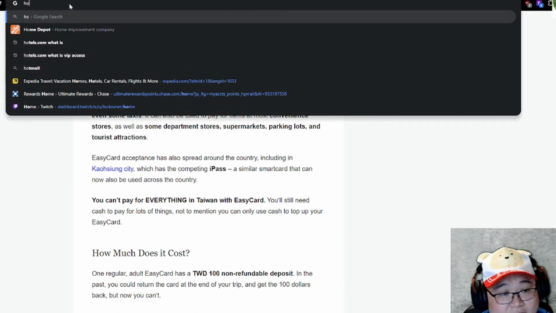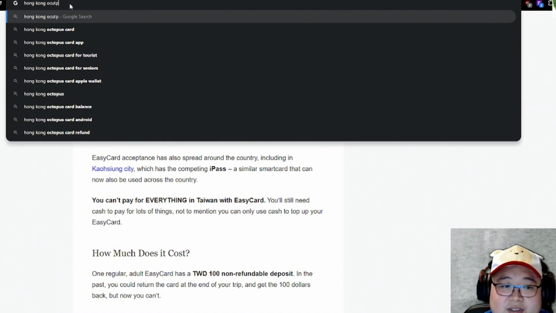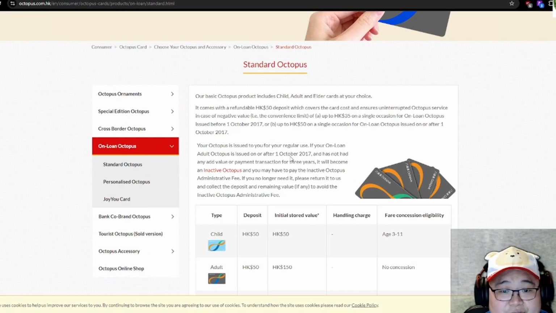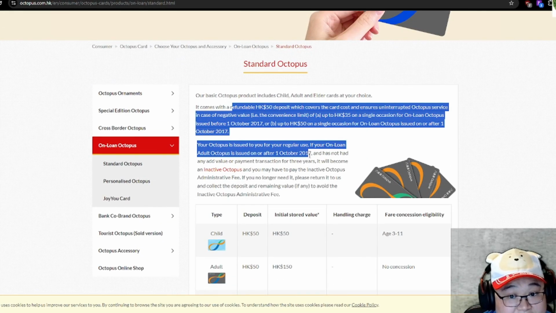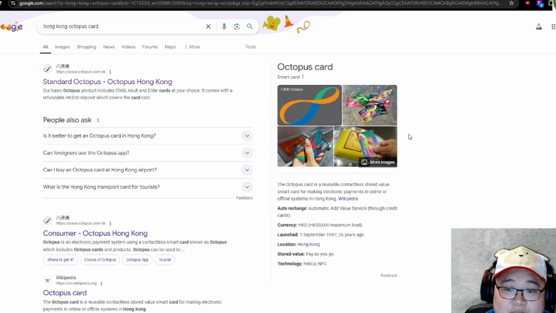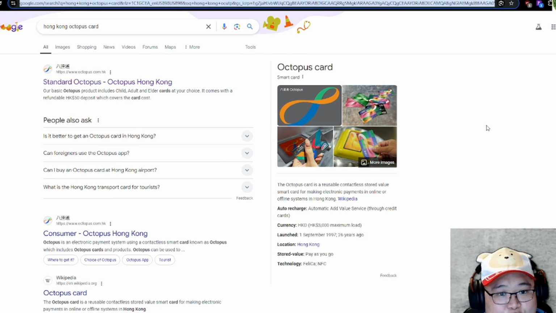Same thing as Hong Kong. It's called the Octopus Card, I believe. It's the same situation where it allows you to purchase things at convenience stores and take the subway and all that. And these things you can actually pre-purchase before you arrive in the country.